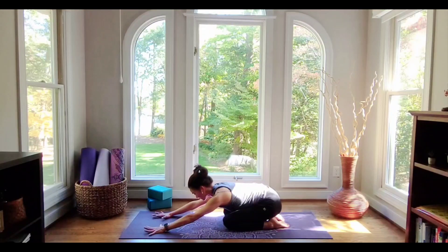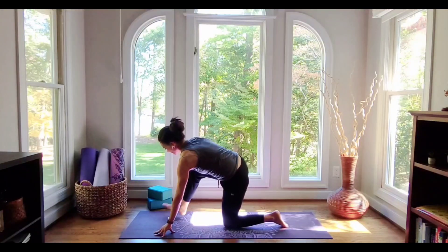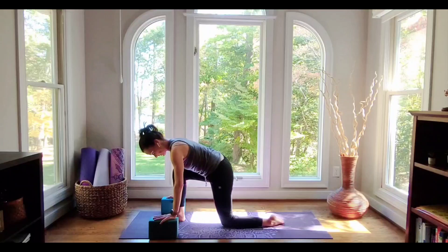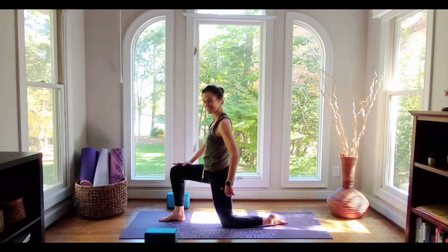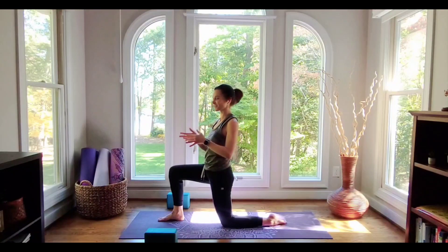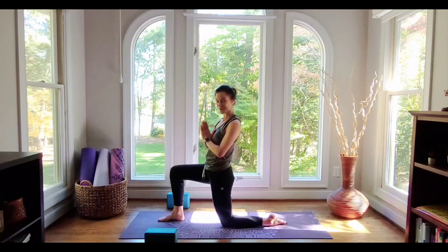We're going to come up to a kneeling lunge — but this is going to be a much shorter kneeling lunge than what you may be used to. Take the right foot up between the hands; blocks can be helpful here. The back knee is right underneath the left hip. Climb up into a 90-90 lunge — much shorter. This lunge is less about the big stretch and more about a feeling of stability. Hands come to the heart; think about engaging — hugging your outer hips in, drawing your pelvic floor up, drawing the navel back, and pressing down through the front foot. You can stay here.